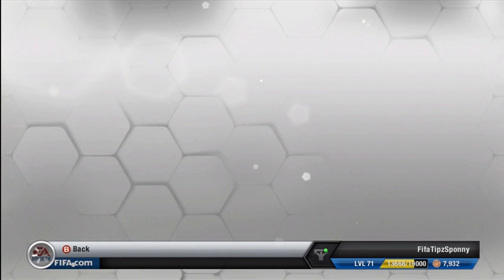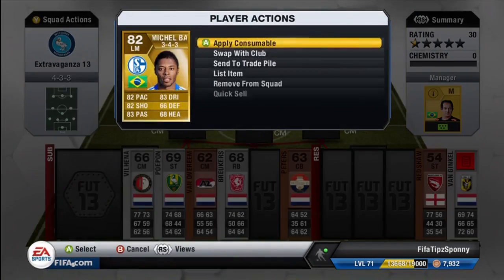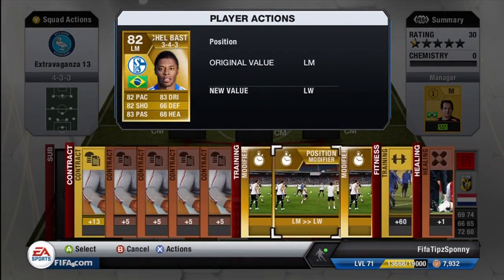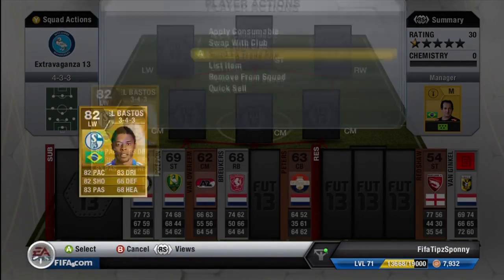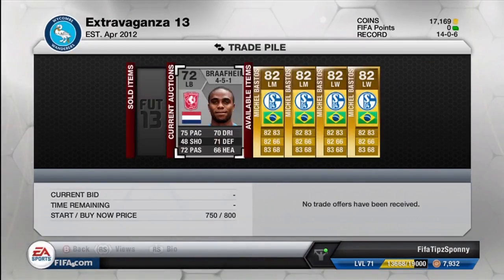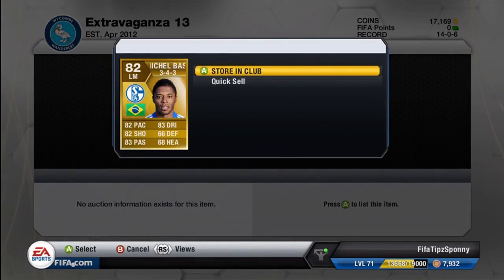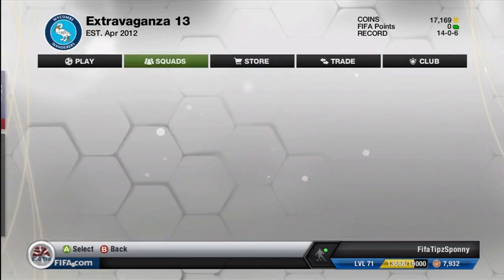I was buying them for about 1,400 or 1,500 coins, maybe even a little less. I think I got one for 1,100. And I was buying the left mid to left wing modifiers for like 600 coins. So if you add it up, 1,400 for the Bastos, 600 for the consumable, that's 2,000 coins that I paid for the final product. Then I'm going to sell it for between 3,800 and 4,200.